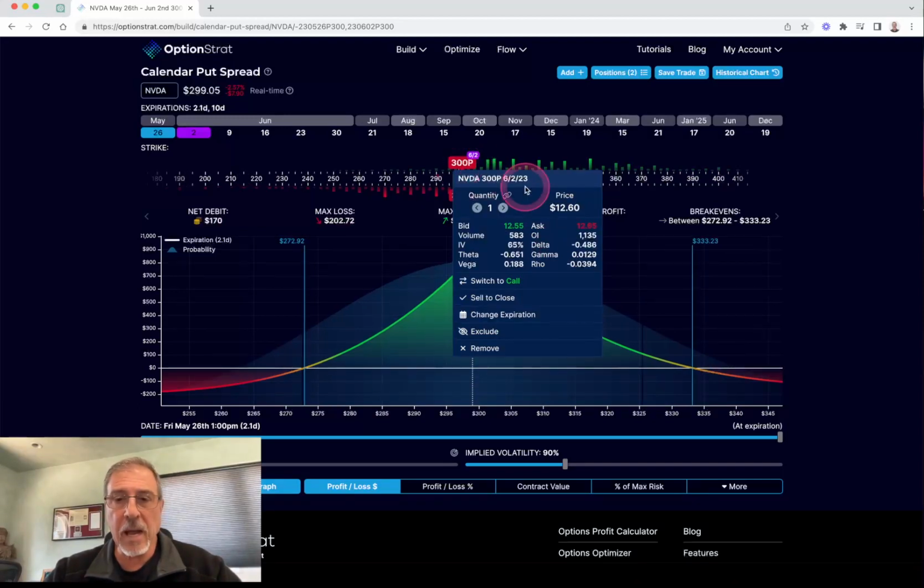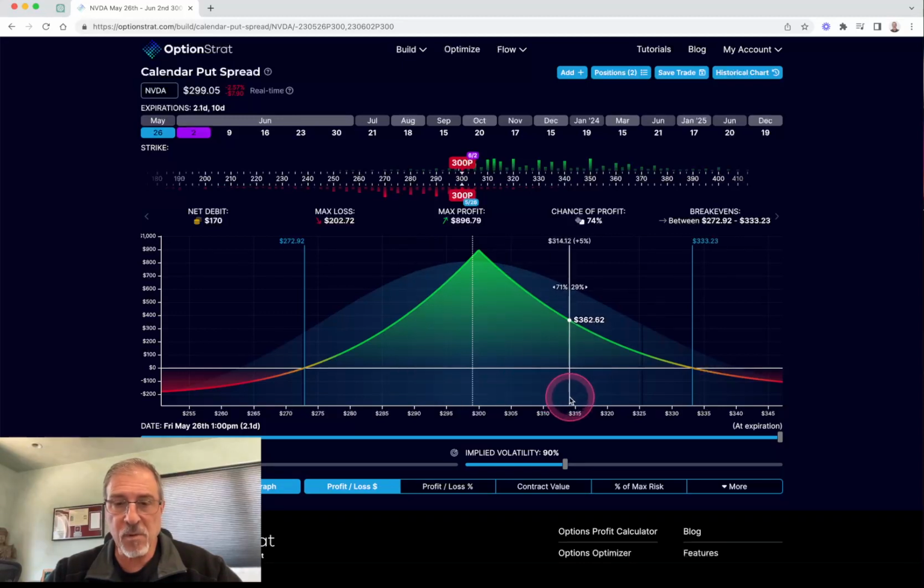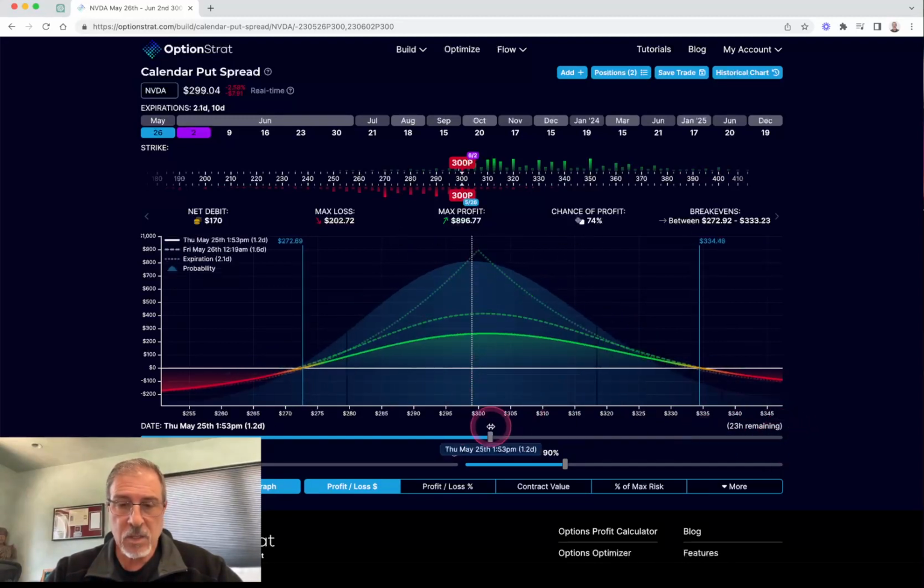And then I'm going to buy the exact same strike a week away for $12.60 or whatever the price is at the time I execute this trade. So what am I looking to have happen here? Ideally, I want NVIDIA to open tomorrow morning as close as possible to where it closed tonight. So somewhere in a general window of maybe 290 up to 310, 315, somewhere in there. If it opens in that window somewhere, let's just take a look here.